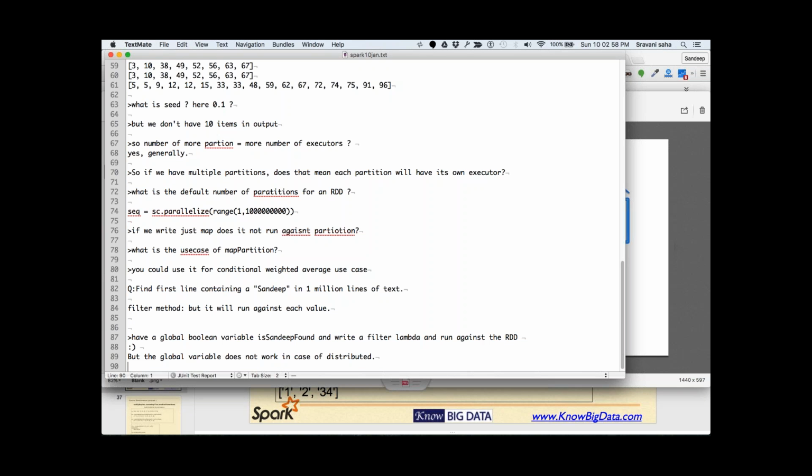They are mostly propagated in a read-only format. In case any of these nodes try to change these global variables, it will change only on that node. It won't be propagated to other nodes.